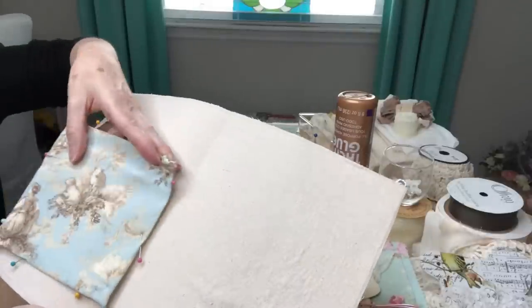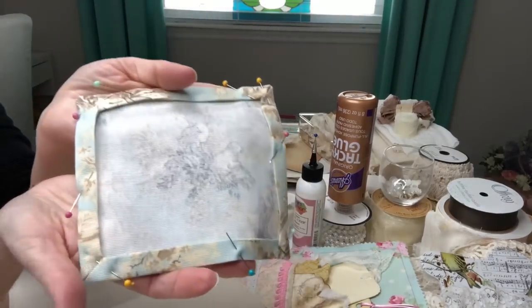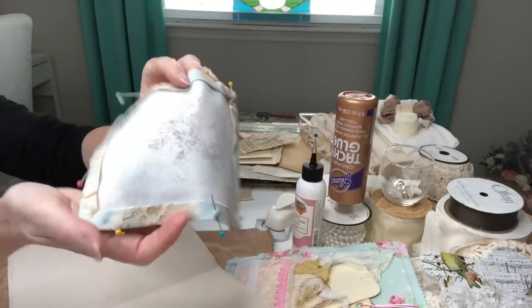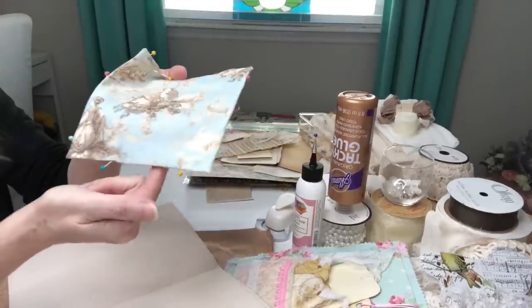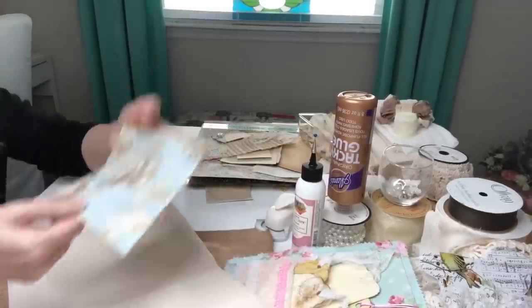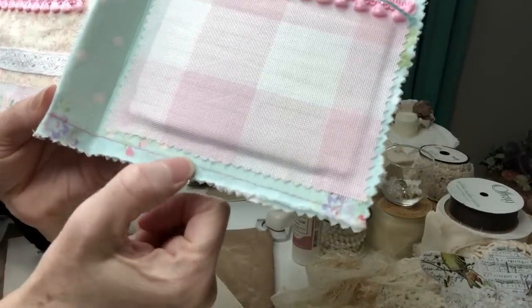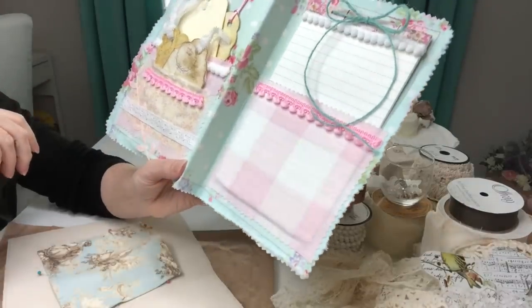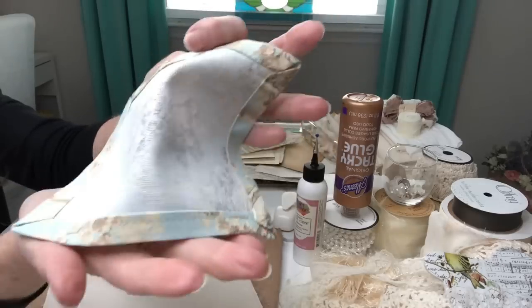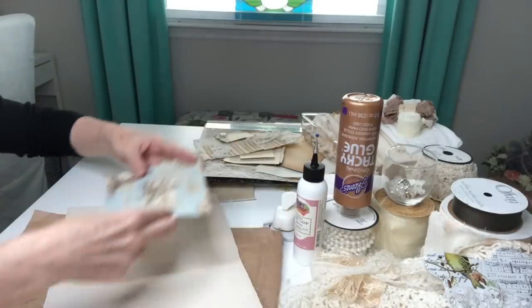So I have cut out the fabric for my first pocket. I have turned all of that under, and I'm going to go to the machine and stitch this down, but you do not have to do this step. You can turn your ends under and glue them, or you can take some pinking shears and just cut those edges so it won't unravel and glue that pocket straight down just like that. So after stitching, that's what it looks like, and I think that just gives it such a nice finished look.